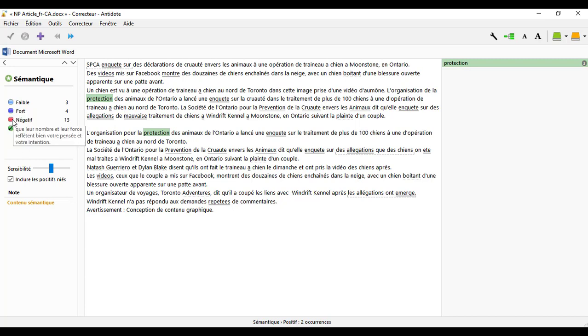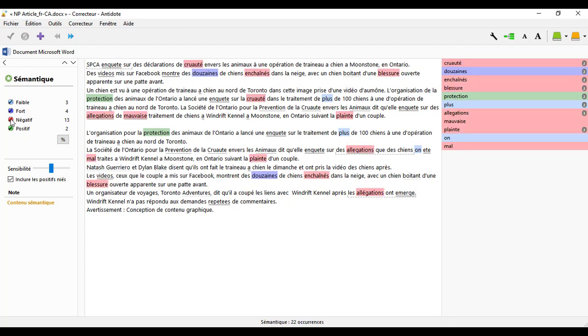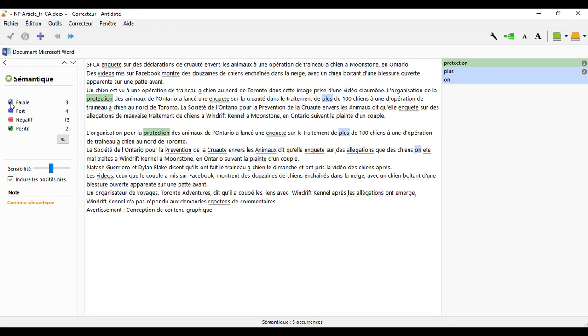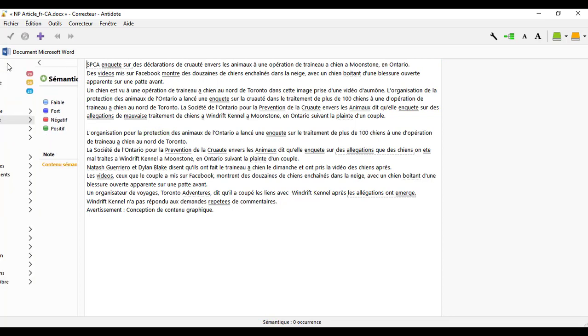You can highlight the ones with a negative connotation, or you can highlight the strong vocabulary choices or the weak vocabulary choices. So you may highlight as many of them as you like at one time. So here they're all highlighted, or you can have none. It just depends what you want to check.